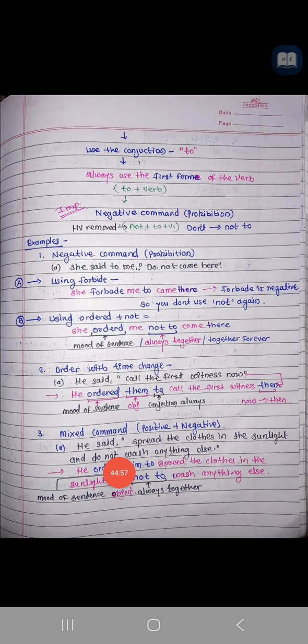So that time means Rohan is available, father is available, and you, the observer, the listener. So here, make a sentence in indirect speech. He ordered him to spread the clothes in the sunlight and not to wash anything else. Why use "not to" here? Because here it is "don't" or "do not". I told you, when the sense of the sentence starts from the helping word plus not, you must remove the helping verb and use "not" plus "to". Remove the helping verb, use "to", and change the place: not first, then to.